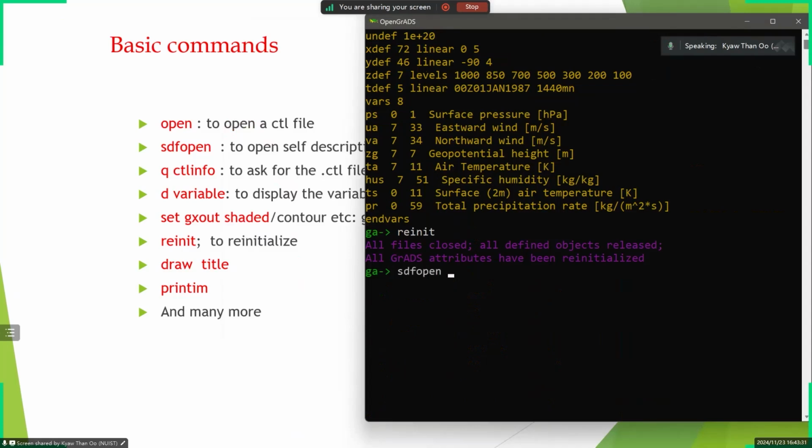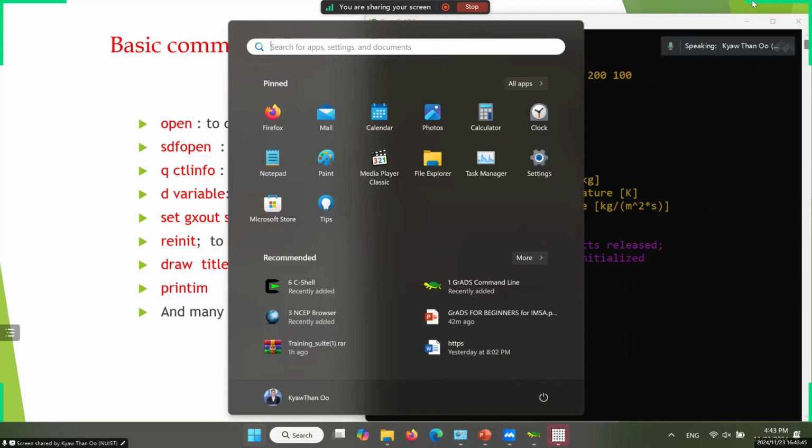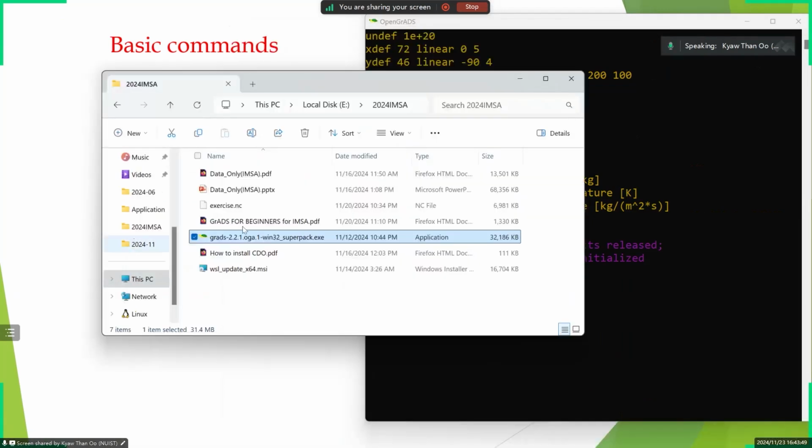SDF open. This command is used to directly open your data set, directly open your NetCDF file or something. Now I already gave you the SSI file, right? SSI.nc. It is in the folder I shared.